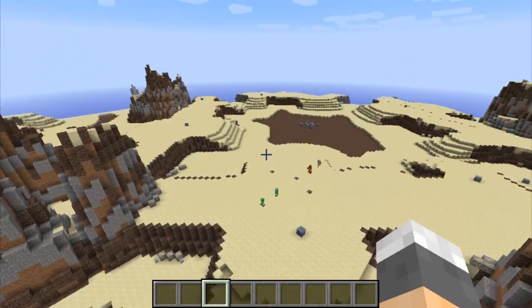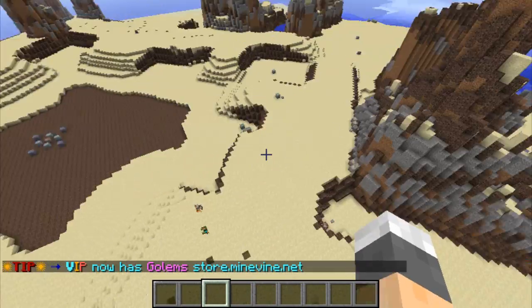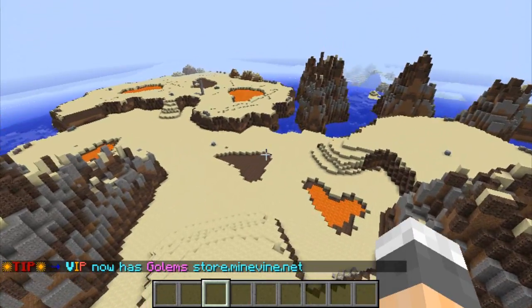I want to get back to the hub. I accidentally joined a game that I don't think I was supposed to. Maybe you can type in /hub.